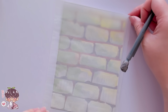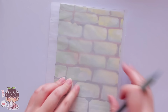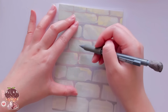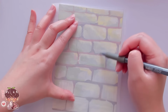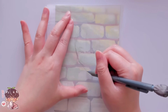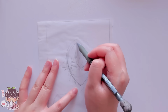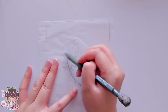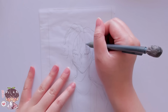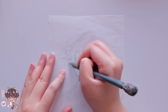But the idea that I ultimately went with, just because I didn't want to do too much layering of potential background colors, is that I would draw my OC Kaisen. I have a watercolor piece where I drew him against a brick or stone wall with some wisteria flowers hanging in front of him and behind him. So I thought I could do something similar with that concept and layer up the wall, Kaisen, and the flowers as three different sets of depth for our little plastic transparency box art type thing.